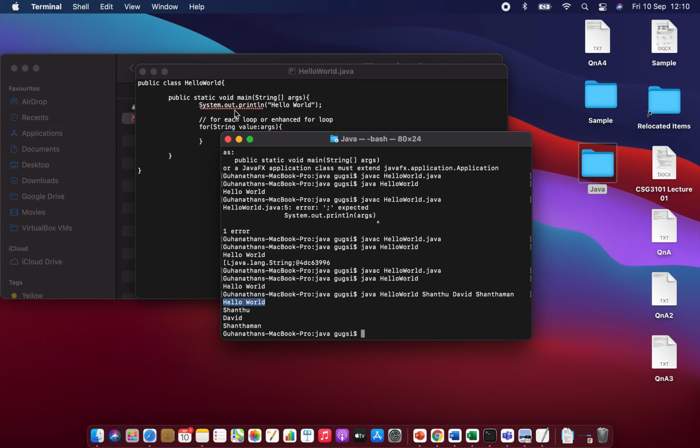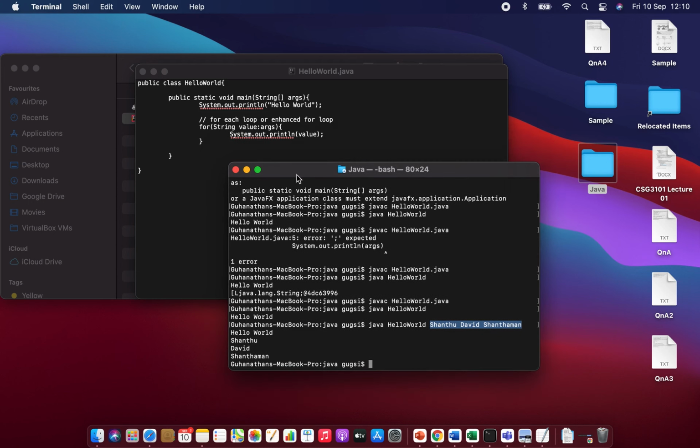Then when I passed these values, they are saved here, and I'm using a for loop to iterate through each value in the array and print it. Though I said java HelloWorld with three string values, what actually happens is the JVM is invoked.